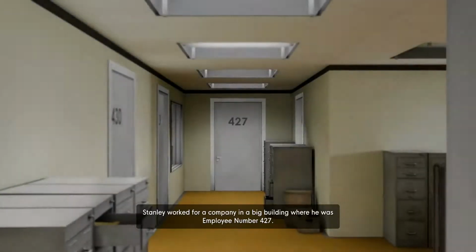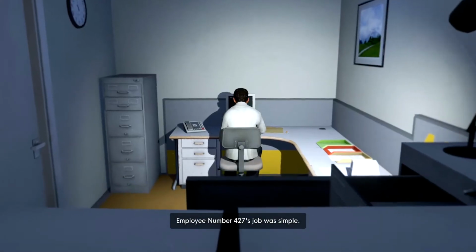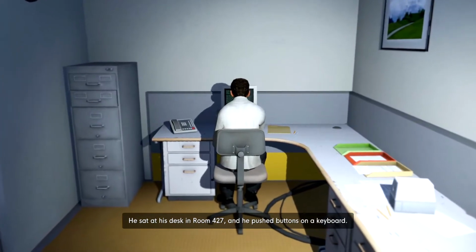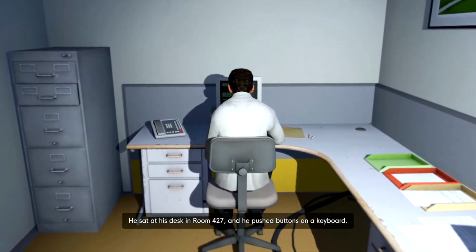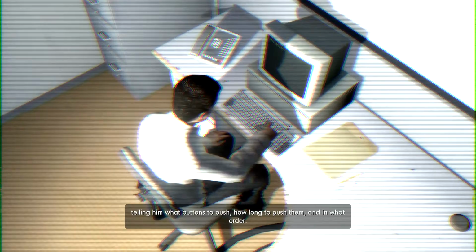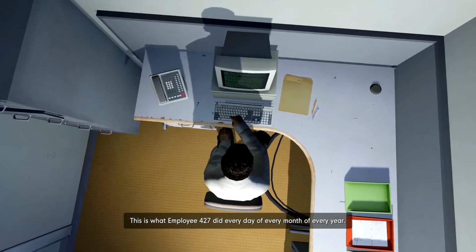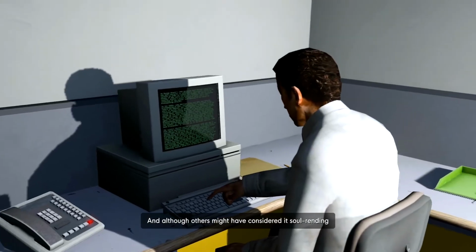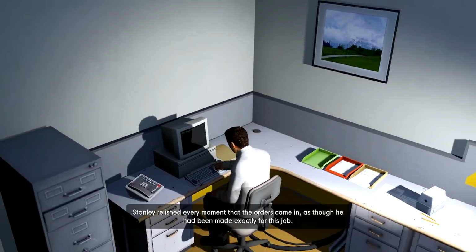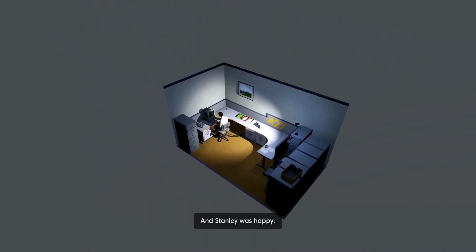This is the story of a man named Stanley. Stanley worked for a company in a big building where he was employee number 427. Employee number 427's job was simple. He sat at his desk in room 427 and he pushed buttons on a keyboard. Orders came to him through a monitor on his desk, telling him what buttons to push, how long to push them, and in what order. This is what employee 427 did every day of every month of every year. And although others might have considered it soul-rending, Stanley relished every moment that the orders came in, as though he had been made exactly for this job. And Stanley was happy. Was he though?